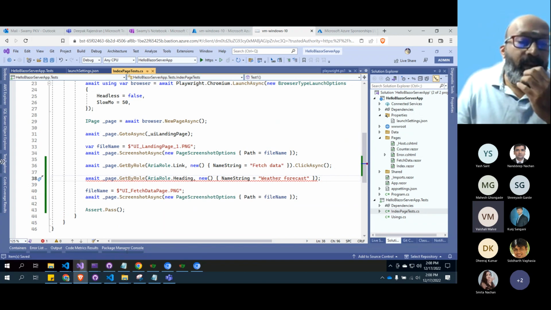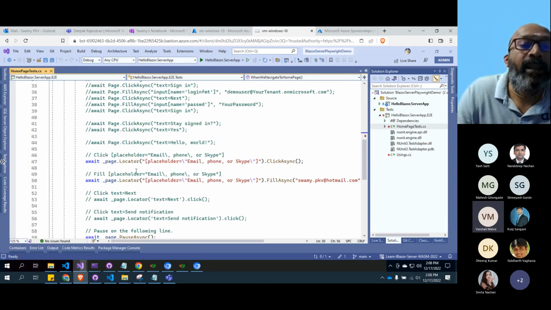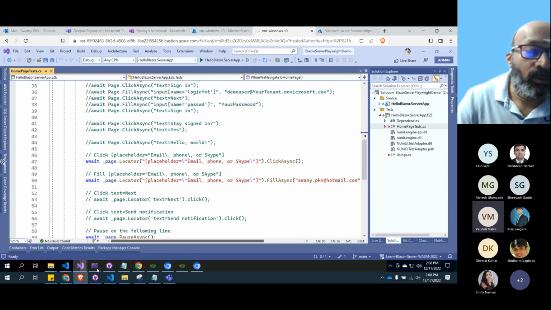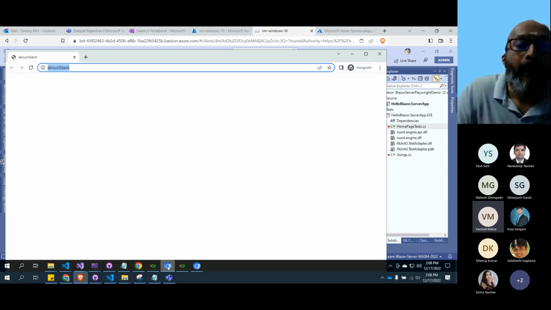there are multiple things like wait for some of the things which we want to. We can put it like a locator. OK, fill async is to add something. We'll see this one. Now, if you want to locate something, locate and wait for that. OK, so let's see that. Let's capture it. We captured that.